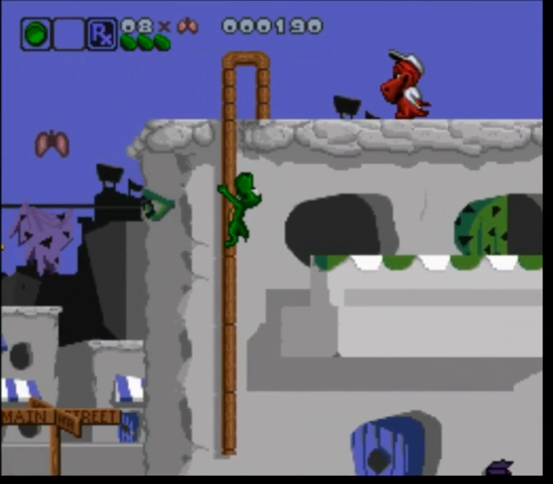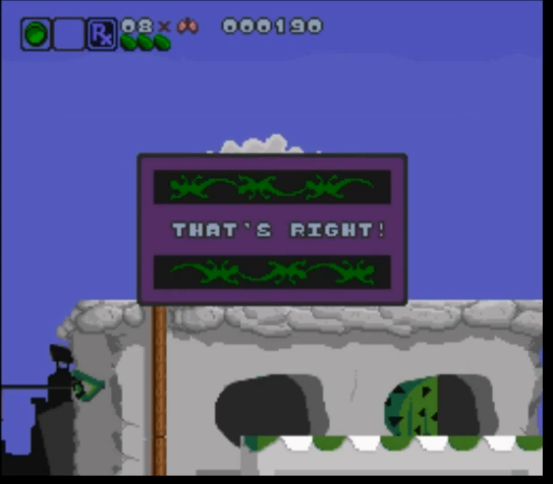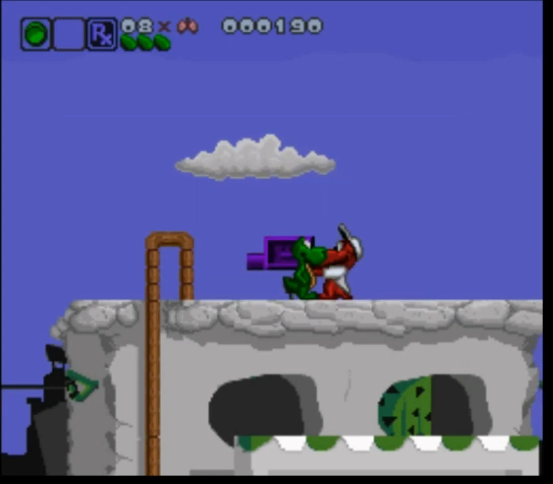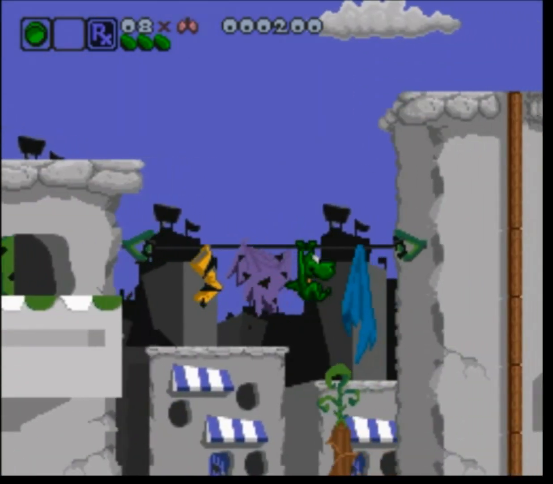Yeah. But there's two pieces of trivia in every stage, and if you answer the second one correctly, you get a piece of the machine, which is necessary to progress, and you won't actually be able to finish the stage without it.